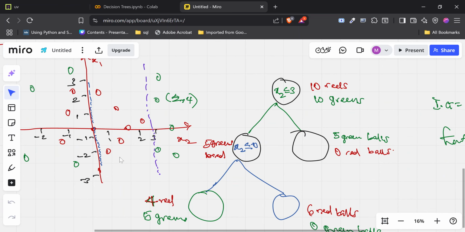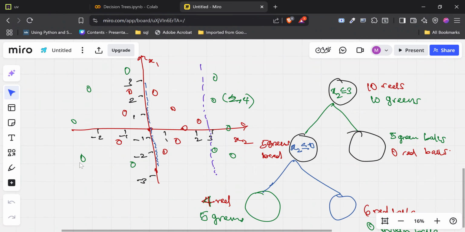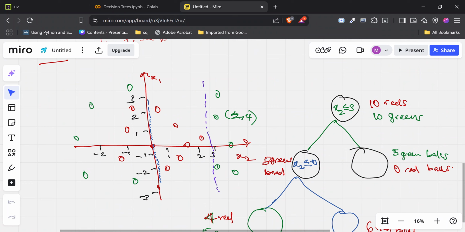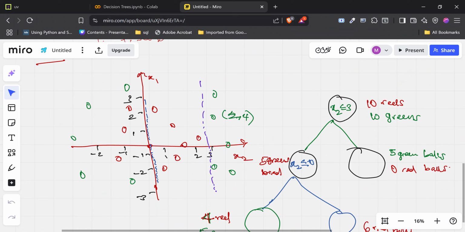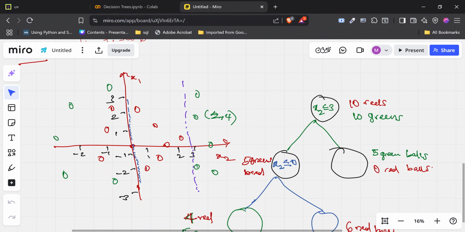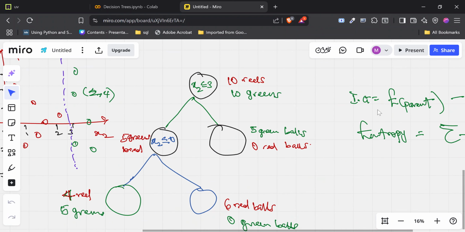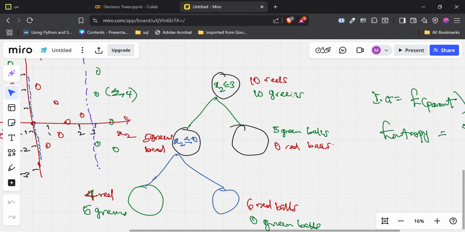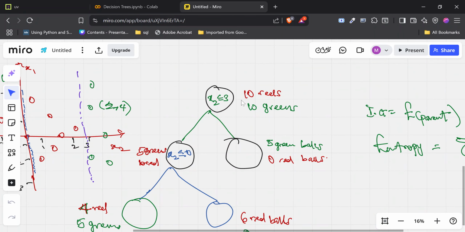Could be x1 greater than or equals to minus 2, which is going to be at this line, or maybe something at this line. It depends. So in real life, the ML model is going to search through everything. It's going to check and take the one that maximizes information gain. So how does it do it? Firstly, let's do it ourselves manually. We want to consider two splits. Split number one is x2 less than or equals to 3.